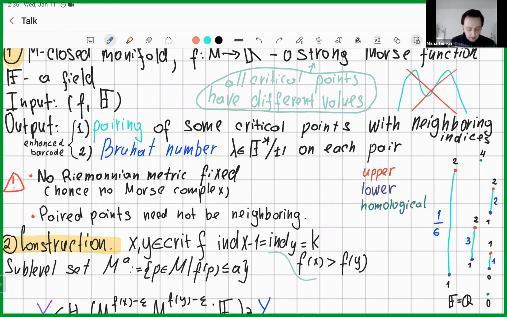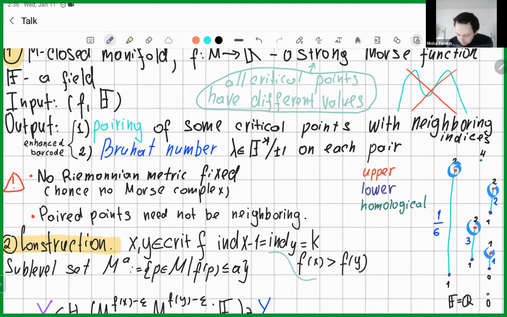Okay, right. So any questions on the setup? No? Okay, great. So the terminology here is that the upper point in the pair is called upper, and they are drawn in the red color. So these are upper points.